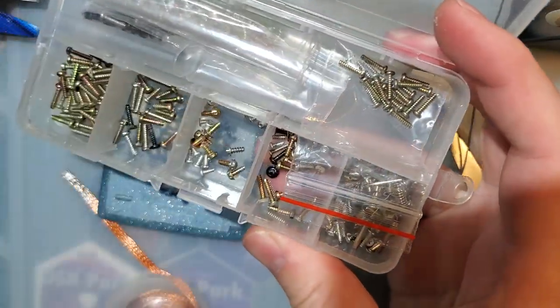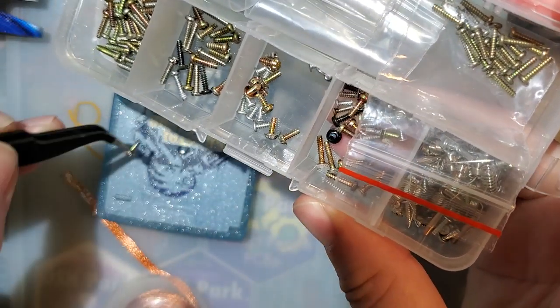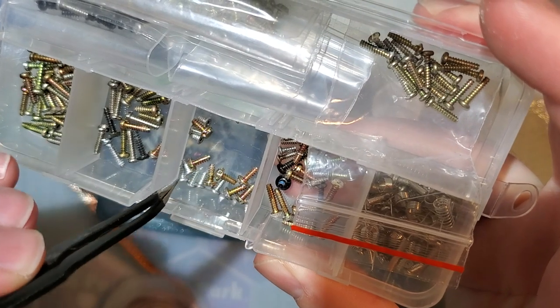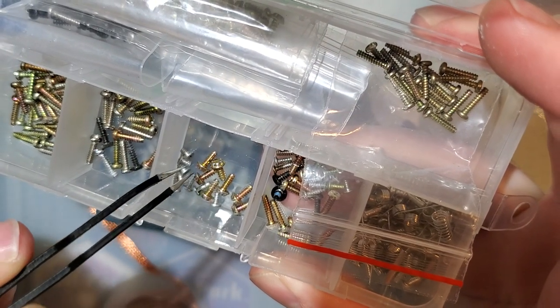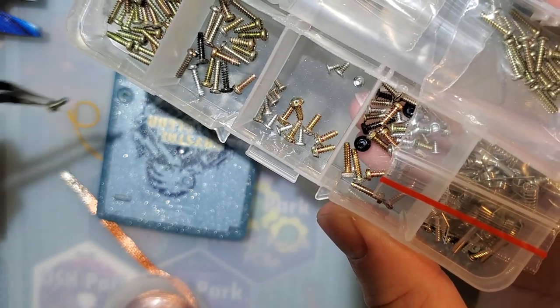Oh, I should totally clean it. I'll do it later. There's one. Oh shoot, I don't have two matching screws. What a tragedy. Well, I do have two matching screws, just not two of these.